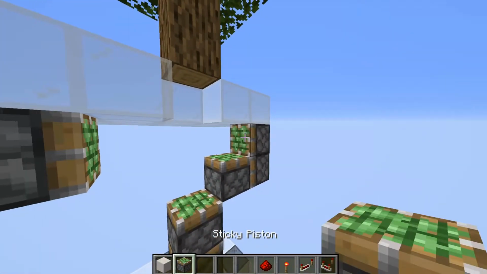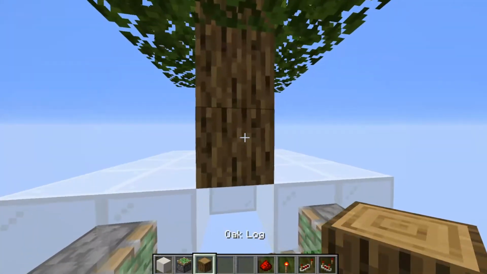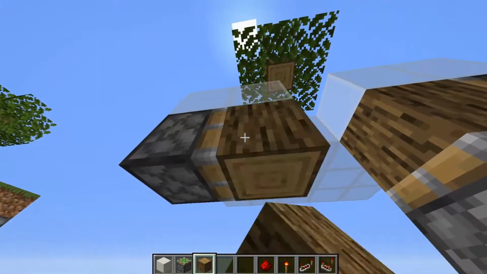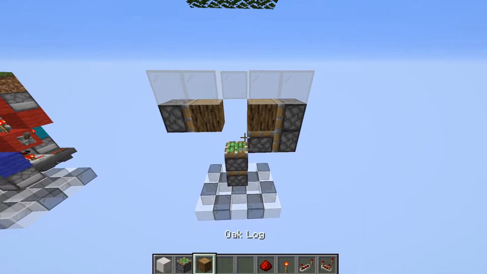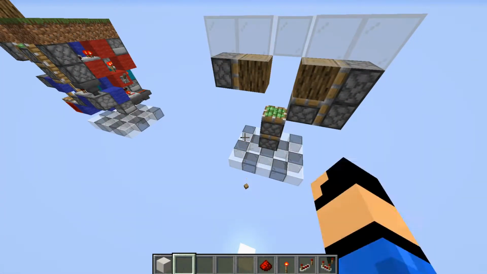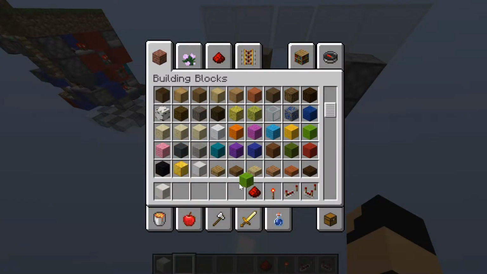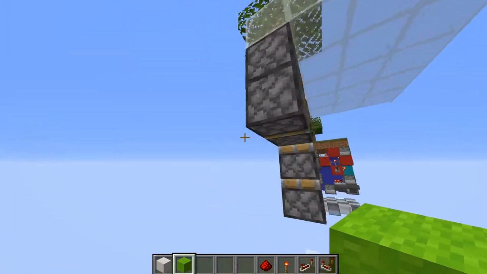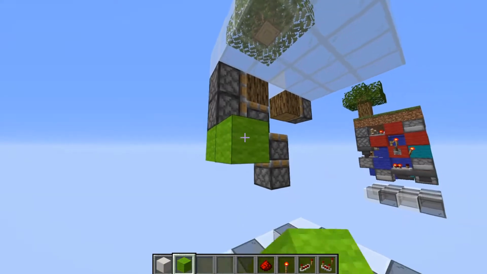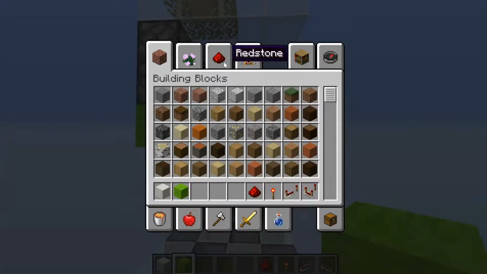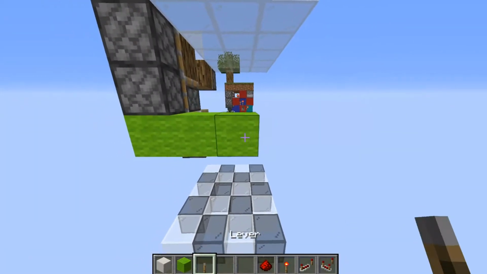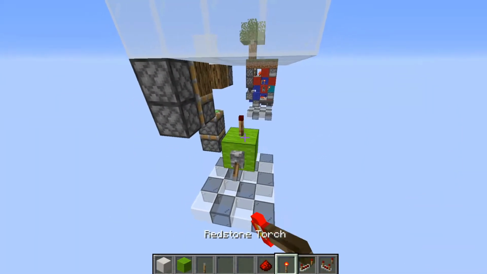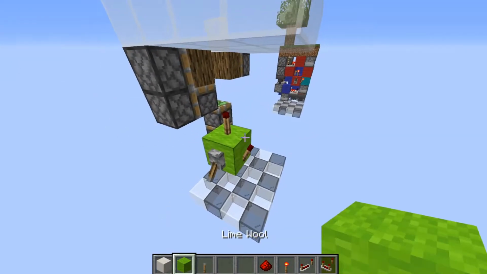These 2 sticky pistons will hold your tree log blocks, so you can place them in right now. So 1 there and 1 here. And now on to the actual wiring. So we can start with the input. Come to the right side. You want to come 3 blocks over like so. Get a lever and flick it on, because we'll have a torch here, and we want these to be off for now.